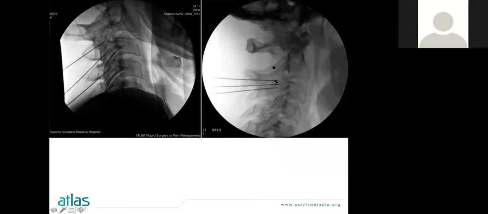third occipital nerve block. Here you have C2, C3, and three needles placed. We do the stimulation, then heat it up to 70 degrees, and that gives a decent result. This is from an AP perspective, in relation to the lamina. You can see the joints here, and this is the tip of the needle, where the medial branch hooks around to supply the facet joints. Here again we do the sensory stimulation, and then we go and ablate the nerve.